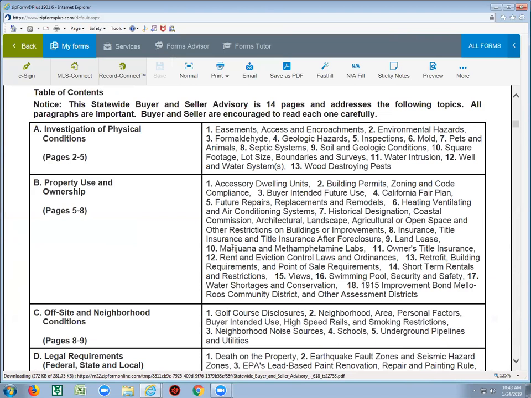Number 1, accessory dwelling unit. This is property use and ownership. You have to know building permits, zoning, code compliance, buyer intent, future use. What do you plan to use it for? Sometimes if you have grandfathered zoning, and you want to change it, the city may not let you. Say, for example, you have a big lot. Last time I showed a property in El Monte. It's 3 units and a huge lot. My client asked, can I build a 4th unit? The city said no, we've already changed to single family zoning. Wait, it's a 3 unit zoning. Yes, that's grandfathered, but if you want to change anything, you can't.